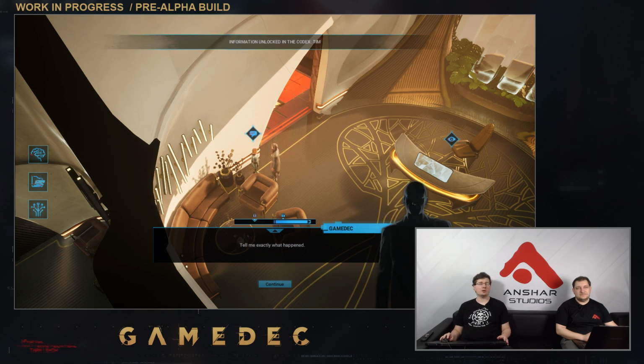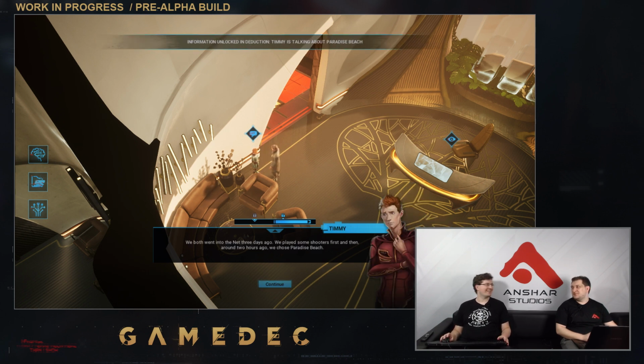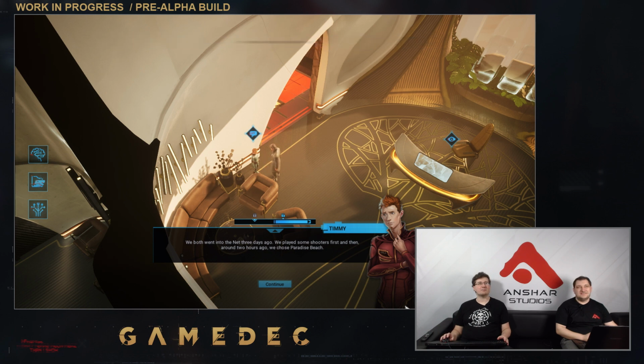Okay, so the code is actually there, there's just no UI implementation. You have to be fast to read. But what I did, I unlocked an information and a deduction system, which I'm going to go to in a second and explain what that's all about. But yeah, so we're asking him about what happened.